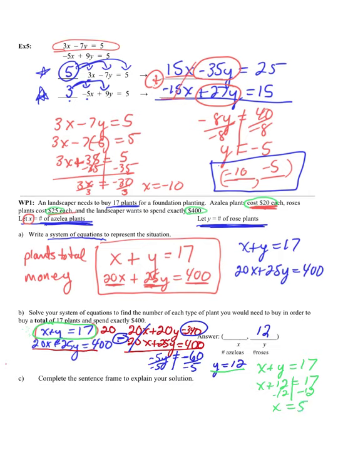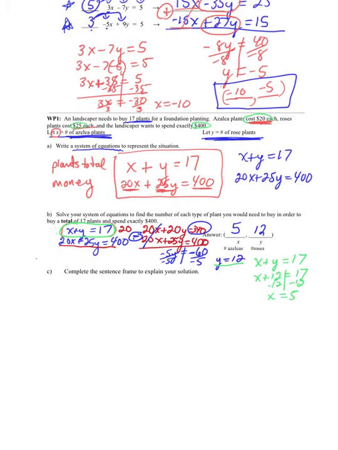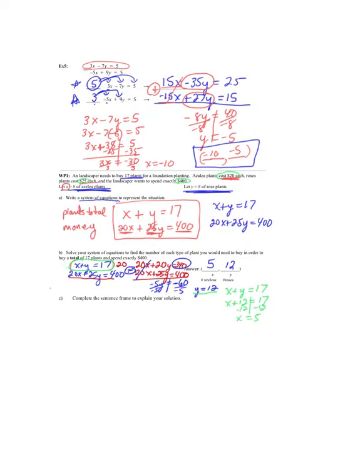All right. So I defined x as azaleas. So that is 5 and 12. Now let's interpret exactly what this means. I'm hoping on yours it's not another page, but it came out as another page.